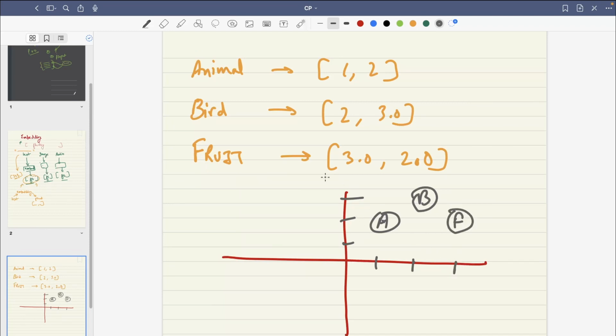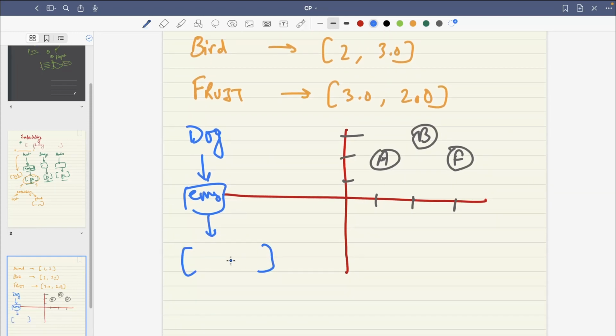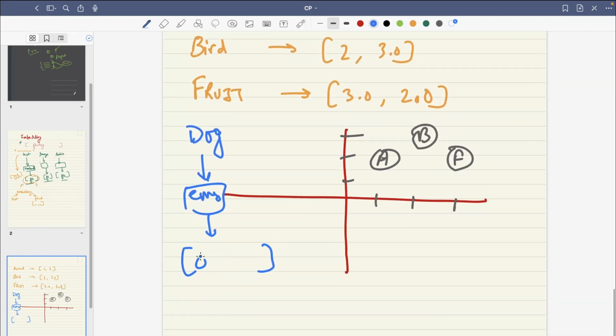This is my fruit. Now suppose a new query came, dog. When I pass dog to my embedding model, it returns a vector of 2 floating point values. But the good thing about these values is that they will be close enough to its category. For animal it was 1 and 2, and for dog it might be 0.5, 0.5, so it will be somewhere over here.